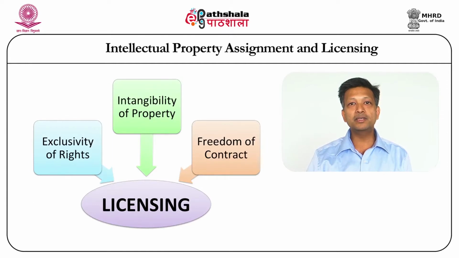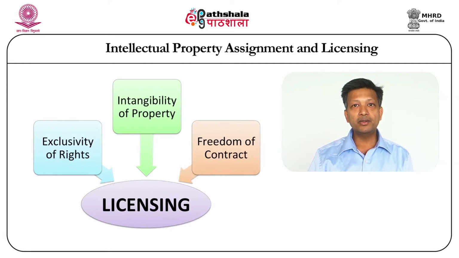But the other aspect of this exclusivity is that the owner has the liberty, has the freedom to invite all others to partake in the exploitation of his intellectual property. Thereby, he will be allowing others, permitting others to participate in the exploitation process and also earning for himself some remuneration. So, this aspect of exclusivity really aids the licensing activity. The second aspect is the intangibility of intellectual property. Intellectual property, we understand, is intangible in nature. Now, the enjoyment or the utilization of this intellectual property, being intangible property, does not detract; the use by one person does not detract from its use by the other person.